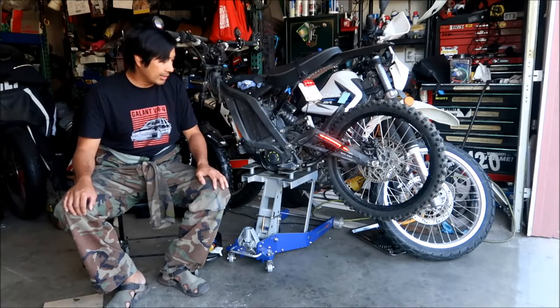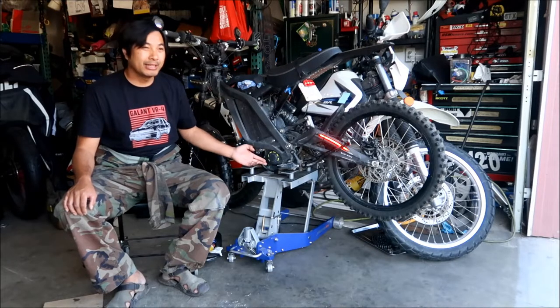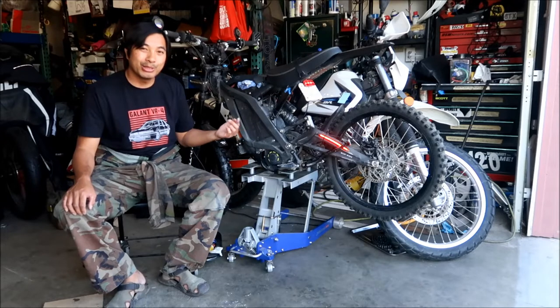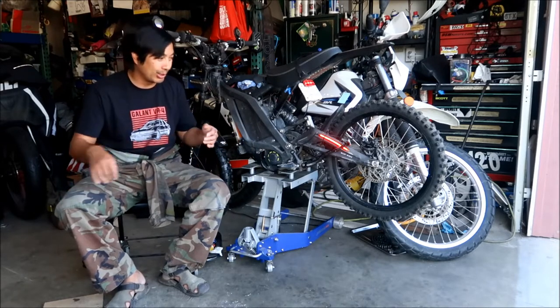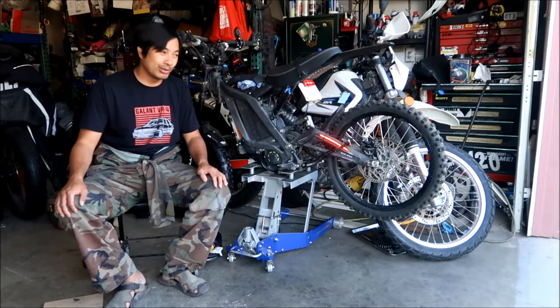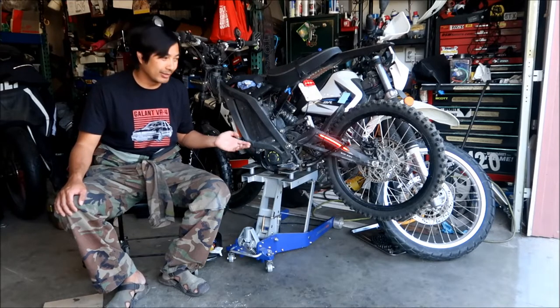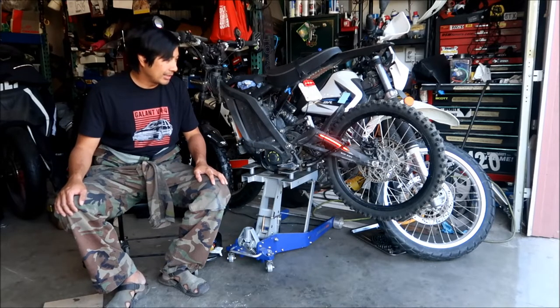But yeah, there it is, the cover's on it. I didn't tighten it too tight. I made sure there was a little bit of slack. Make sure the chain deflects a little bit so it's not super duper tight. It's not good for your bearings either. I think that may have contributed to how fast the other one wore out last time. I may have over tightened it, so I made sure it wasn't super tight.